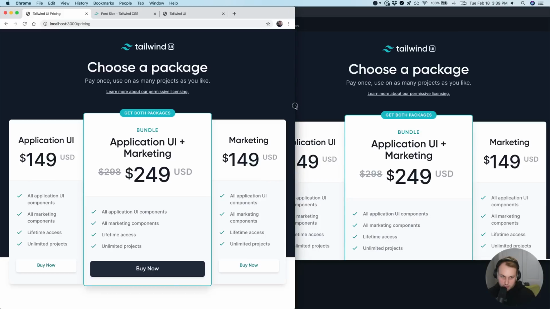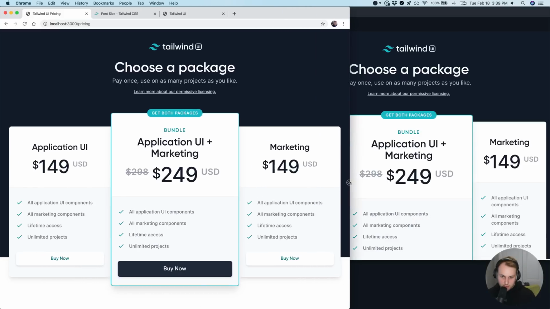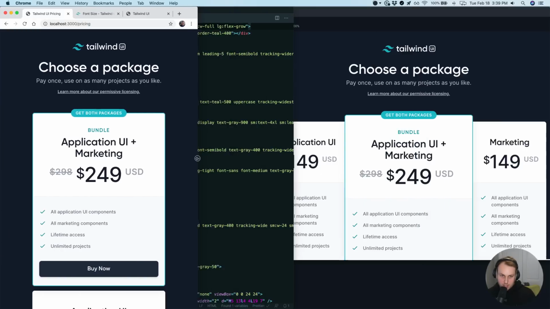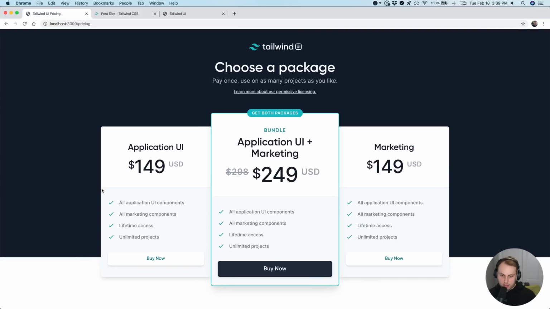Like it's not perfect, right? But I think I could probably adjust some font sizes to make it good enough. So we'll roll with this. And then let's adjust this background overlap.